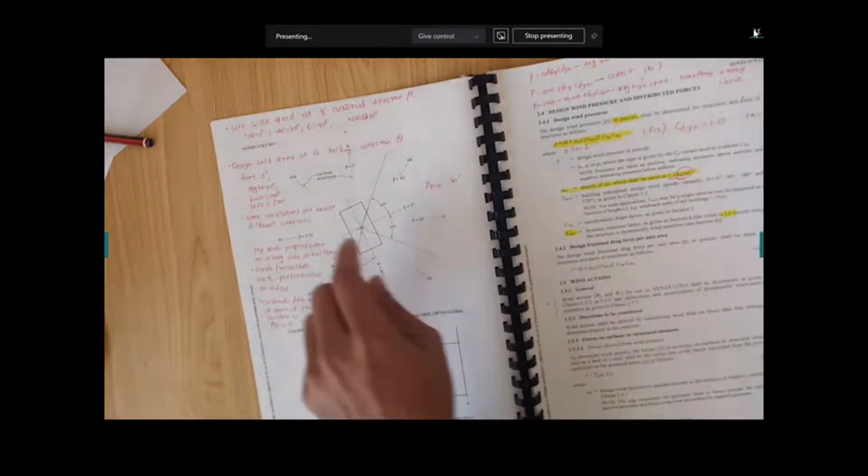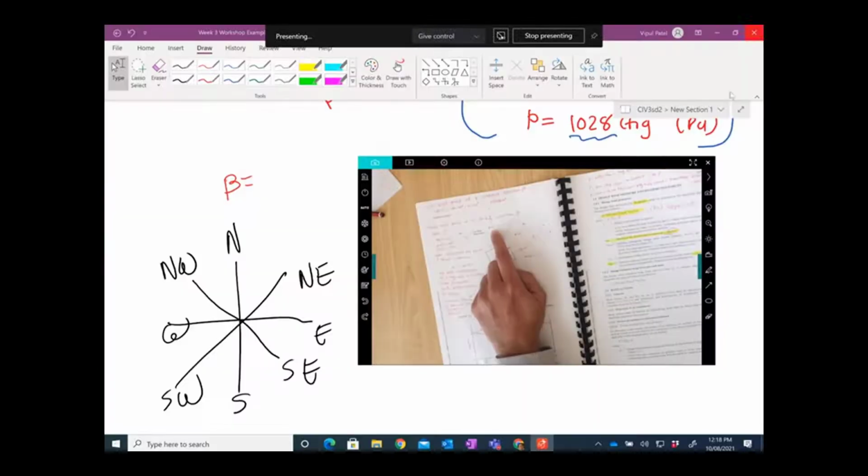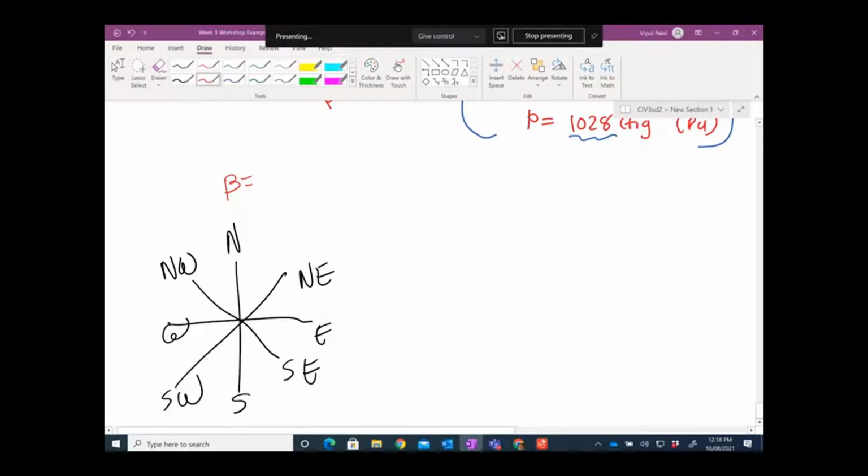So the standard said, let's do some numbers. Let's say you take beta equal to 0 degree towards the north, and you add 45 degree every time you increase. So you say beta equal to 45 degree, and beta equal to 90, and so on. You got so far? Building at the moment, this is just the beta that will give you the numbers. And now we will say that there is some wind coming from here, wind coming from here.